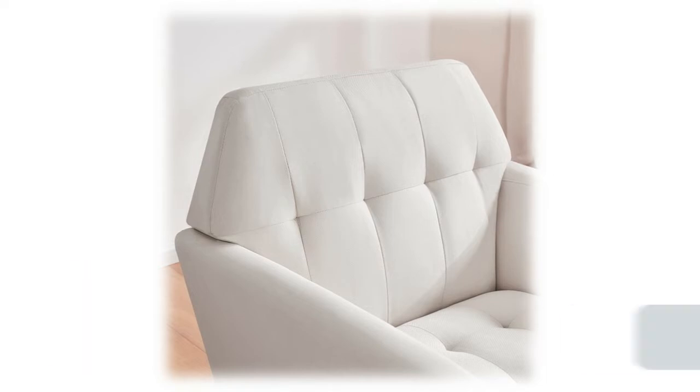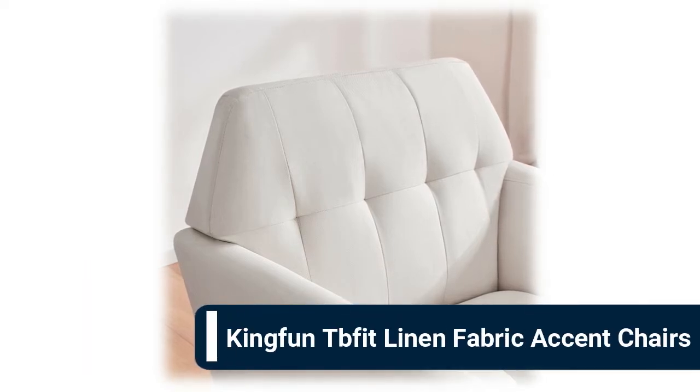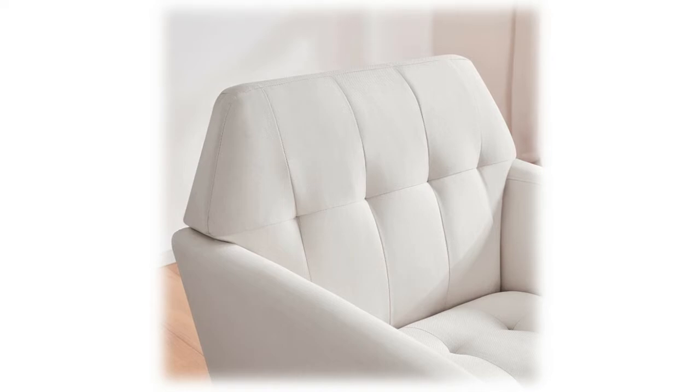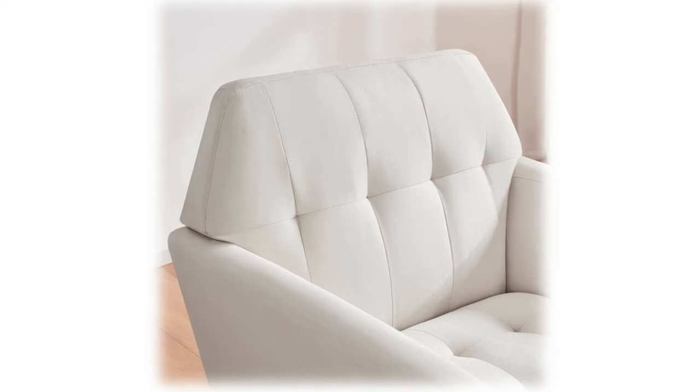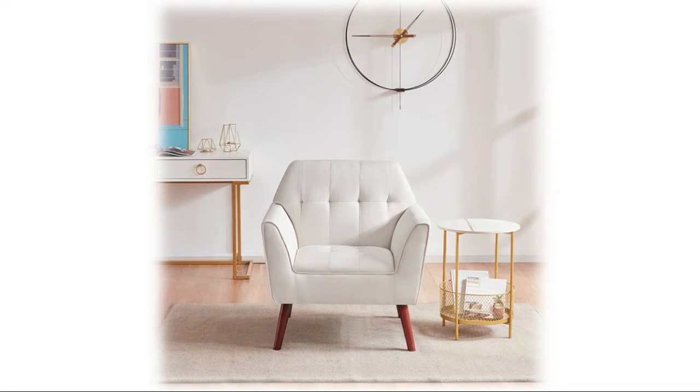Number 8: King Fun TB Fit Linen Fabric Accent Chairs. This accent chair set of two can create a comfortable environment to rest or work. The interior features thick high-density, high-resilient native sponge, which is softer and more elastic than a common sponge. The springs of the chair bring better support and a superior sitting feeling.